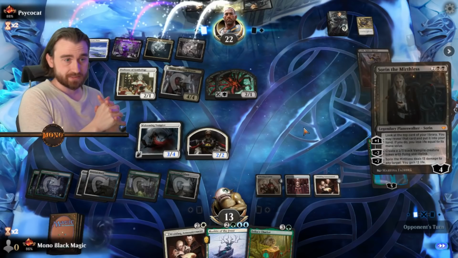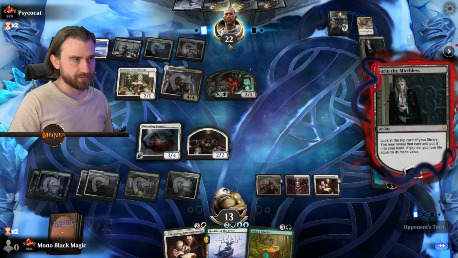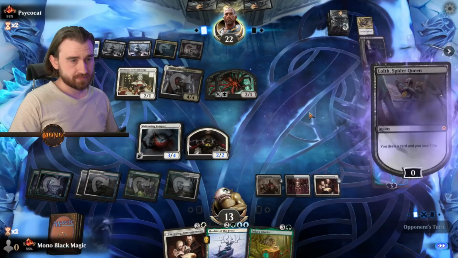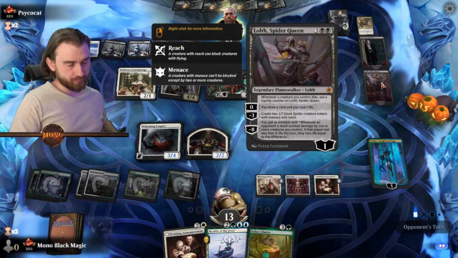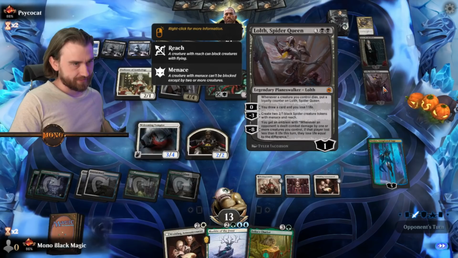Oh, Sorin the Mirthless, though. Oh, he's also all about the Planeswalker. Dang, look at the top cards. Huh? Savagery. Savagery, savagery, I say. Dang, draw a card, lose one life. Loth. This card I thought was kind of poop when it came out, but lately the Planeswalkers haven't been that good, in all fairness. And that makes Loth look like a genius. Look like a freaking genius, I say. Okay.